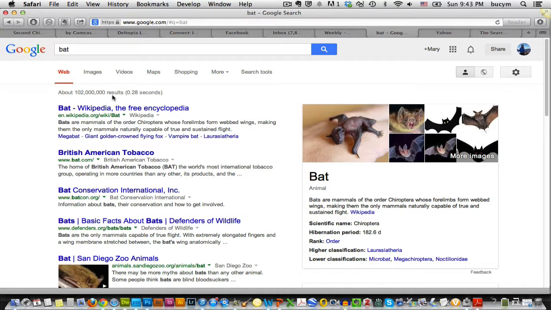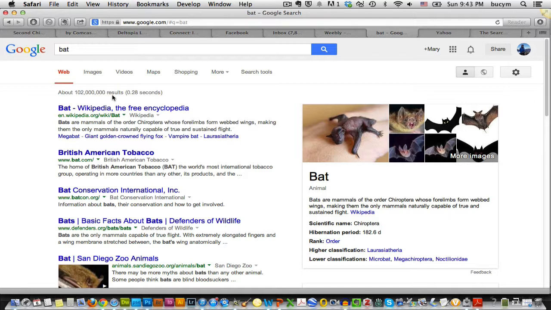Now, you might think in looking at that you've just searched the web, but you haven't really searched the web. What you've done is you've searched Google's database of the web, or Google's index to the web. No search engine actually can search the entire web because they don't have information on every site on the web. They only have information about some sites. And search engines like Google have ways that they are searching the web every day to try to find new sites, and they have a very huge database.